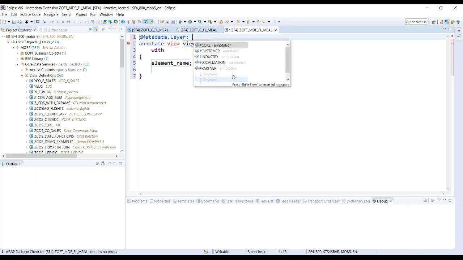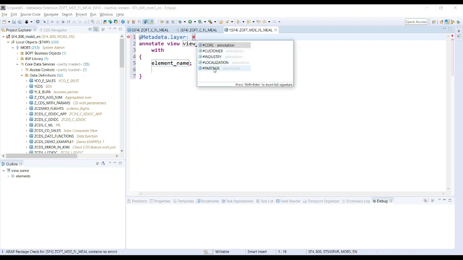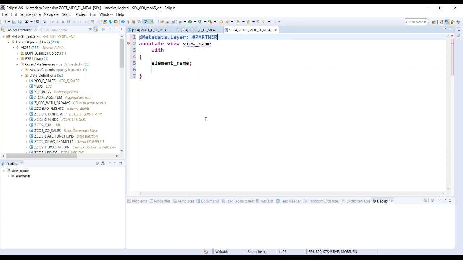Now come here, control space, and now you see. So I am not SAP. I am a partner company working, let's say, for any company. And SAP delivered me their extension under a namespace called Core, S4HANA Core. And what I'm doing is I don't want to use the SAP delivered user interface. I want to build my own interface. So I can go and develop it under the partner namespace. So that's a partner metadata extension which takes priority over the core.